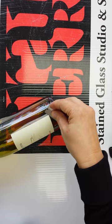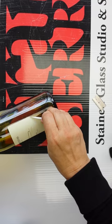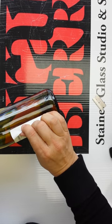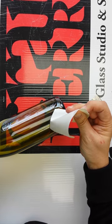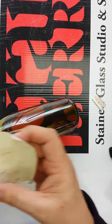Give it a try. See if it's cooked. Yep, I think it is. Yeah, that's so much easier than trying to pick it off.